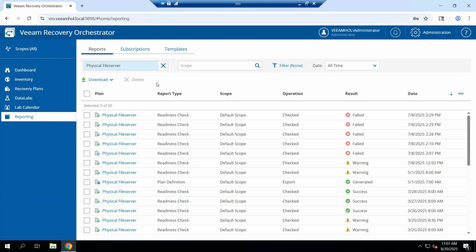The failover report is going to give us the capability to show the success and status of that failover. Did it fail? Did it succeed? Were there warnings during that failover? Same with the data lab test. Everything that happens during that test, as we're booting up and bringing up machines, you're going to see all of that execution.